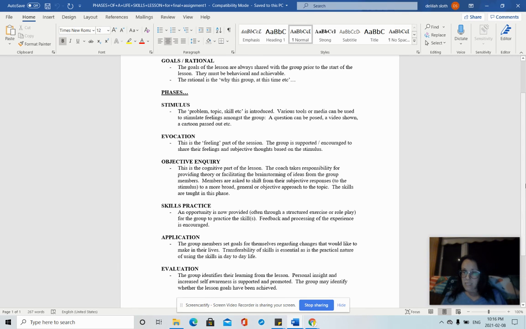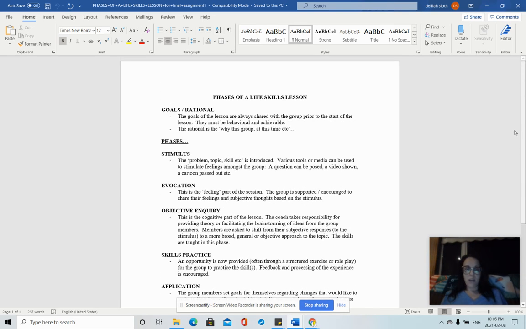But when we're doing these mini presentations, I'm not asking you to do a full life skill lesson. Don't execute it all at once. You may, in fact, record it all at once, but you're going to break it down into small sections. For instance, one week is the goals, rationale, and warm up. That would simply be recording the goals and rationale, why you have your topic, what the goals for learning are, and a simple warm up icebreaker activity. That's the video for one week.